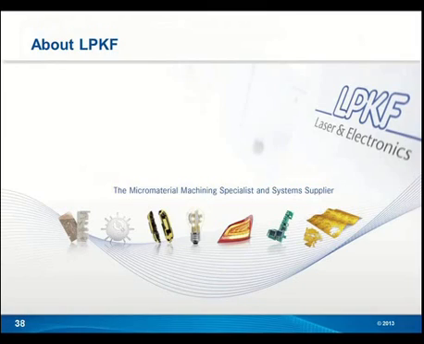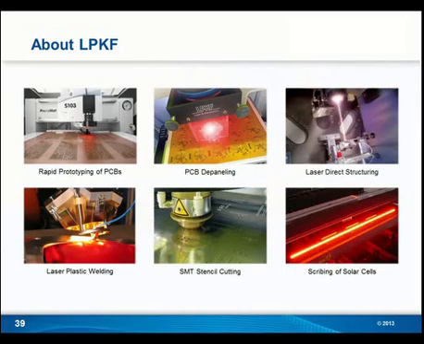I want to say a little bit about LPKF as a company so you know where we're coming from. We are a systems supplier. We manufacture systems for circuit board processing. As you can tell, we're really big UV evangelists, and so we produce both prototyping and production systems for UV processing. We have a variety of segments within our company as well. We do everything from prototyping of circuit boards to PCB depaneling. We have specific systems just for that. We also have laser direct structuring for MIDs, laser plastic welding, SMT stencil cutting, and the scribing of solar cells.